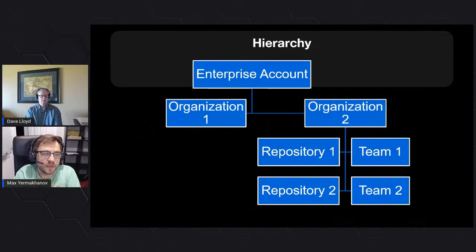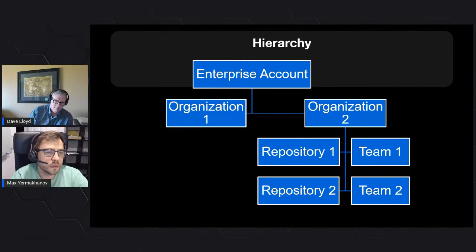All right, so let's talk a little bit about the hierarchy of an enterprise. It's a super simple slide, but just so that people understand: when you go to github.com and sign in with your personal ID, you can see the world, right? You can see all the public repos that are out there. Companies don't want their IP sitting in a public repo somewhere. They want a little bit of protection and a little bit more security. So, we'll talk about that.